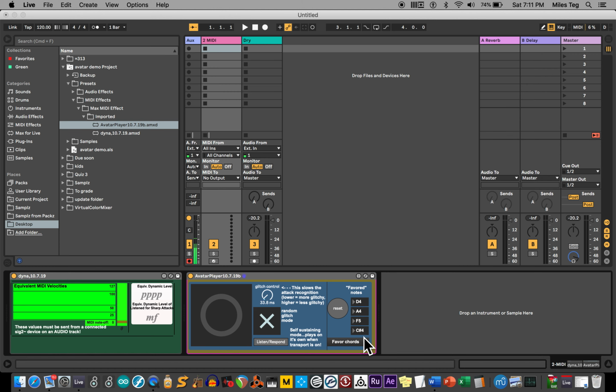And if you do not like these 4 notes, you can hit reset, and it will reset them to 4 favored notes that it chooses. So this is all based on machine learning of your own performances, Scott Deal's own performance. So these 4 notes are ostensibly the system deciding this is what Scott would choose. So if you hit the reset button, it chooses 4 other notes. If you don't happen to like those, you can click in here and come up with your own, although that negates the Scott Deal avatar.